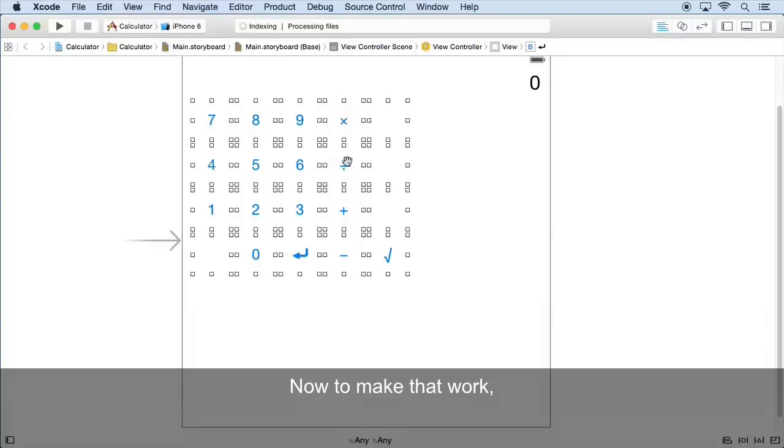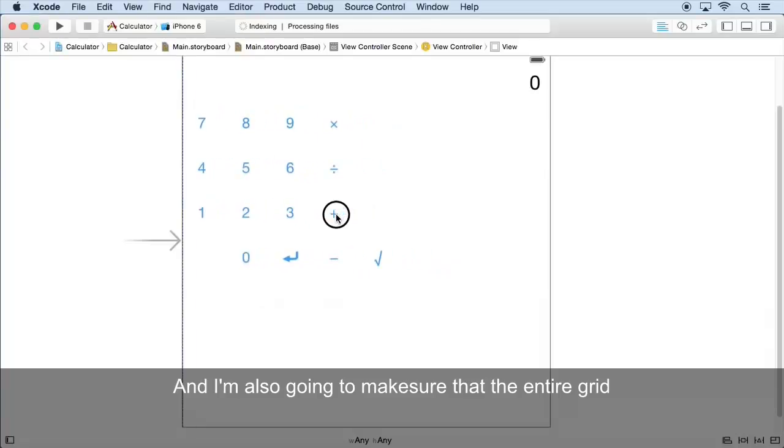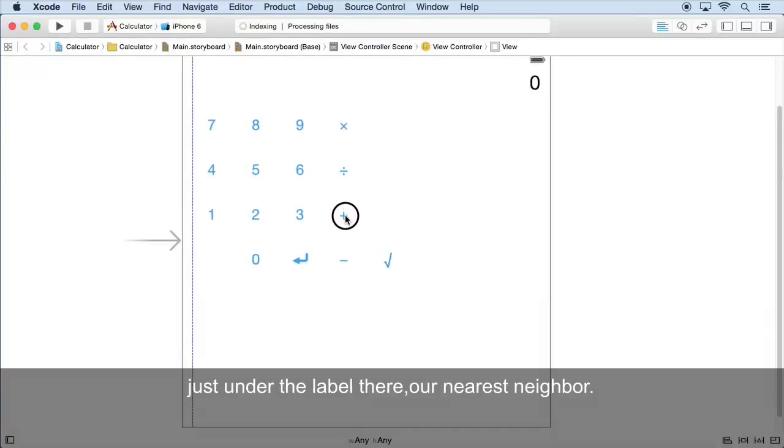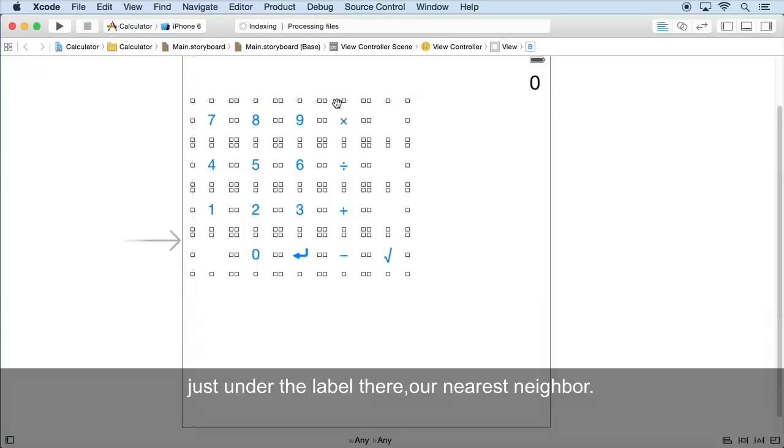Now, to make that work, all these buttons need to know who their nearest neighbor is. Well, these all know their nearest neighbor, the other buttons, because I made sure I used dashed blue lines when I dragged them in there. So that's what teaches them the nearest neighbor. And I'm also going to make sure that the entire grid knows that the left edge and just under the label are the nearest neighbor.